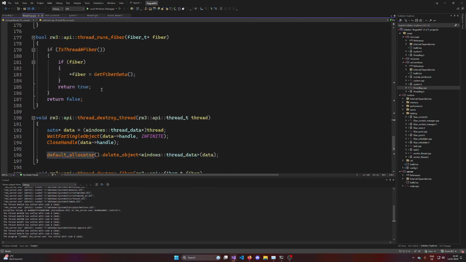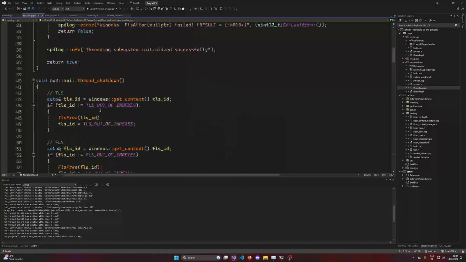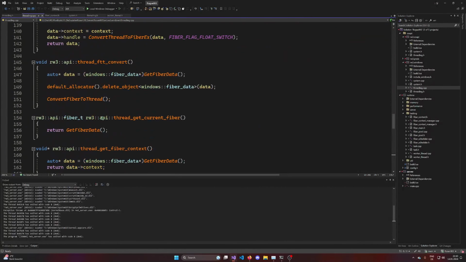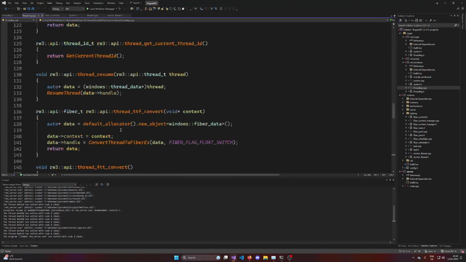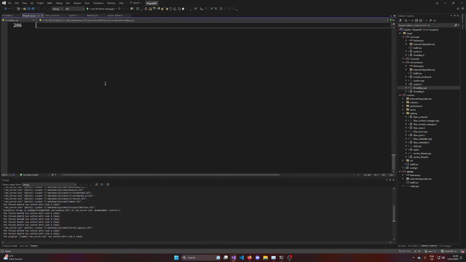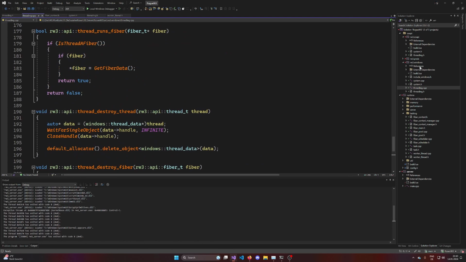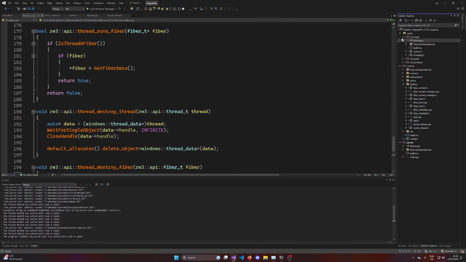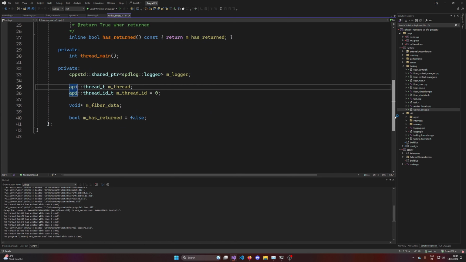And basically, it's just a bit of a wrapper around the Windows API. It's going to be a bit of work to get this done on Linux, but with these context switching APIs, it's going to be a bit longer. I think it's probably going to be double the size than on Windows, but in the end, it's going to work out. Now let's actually talk about the real things that happen, like the worker thread.